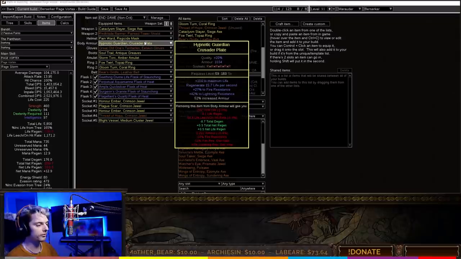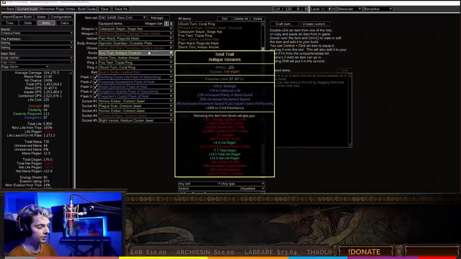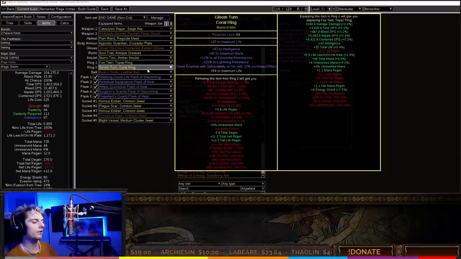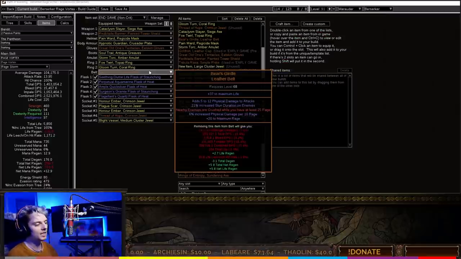Body armor itself, you're just looking for life and resistances for the non-crit version. Gloves, I'm still running with the Great Old One's Tentacles. You can use some spiked gloves and craft them yourself if you want to, but these are going to give you the chance to impale enemies on hit with attacks, which means you're not going to have to use the impale gem itself. Boots, once again, life, resistances, move speed. Amulet, life, resistances, and physical damage to attacks. Rings, life, resistances, physical damage to attacks, and one of the rings having vulnerability on hit. Very straightforward. Now, the last thing I'll talk about is Bear's Girdle.